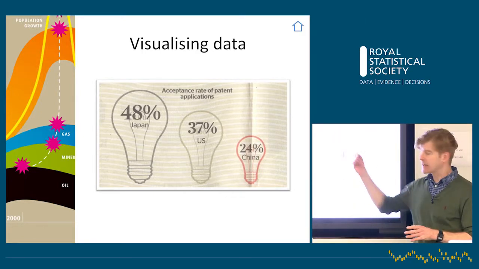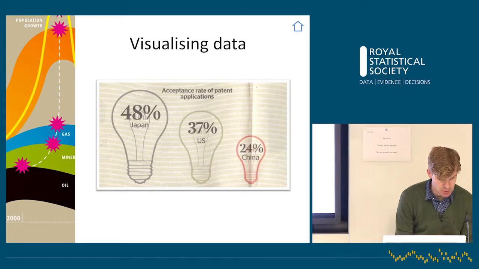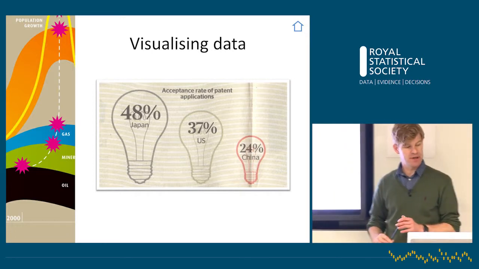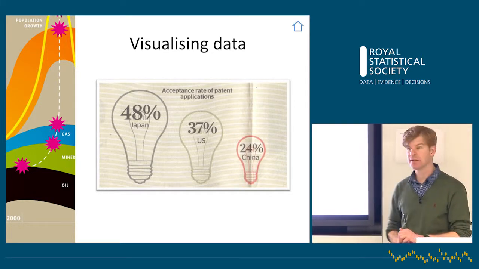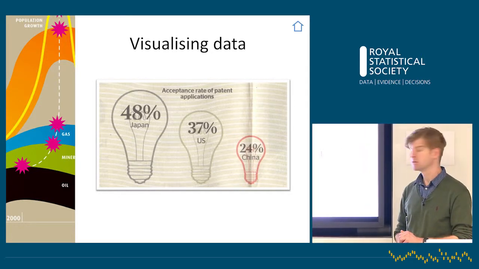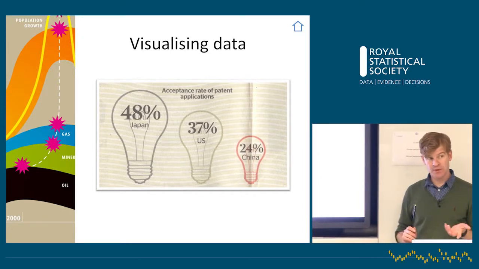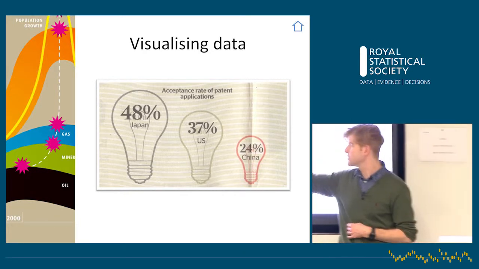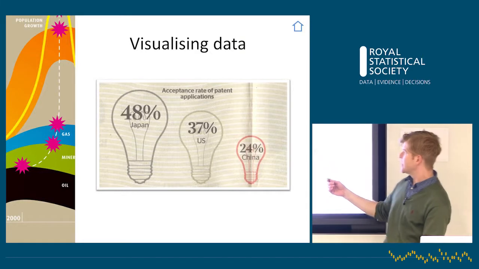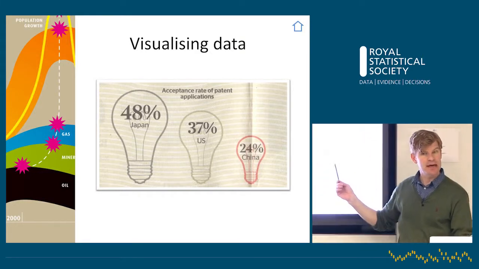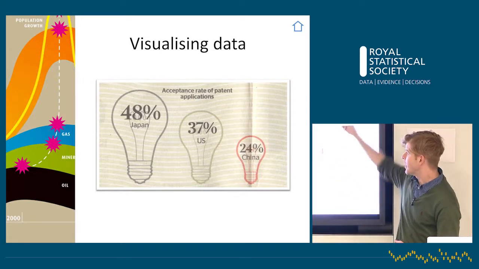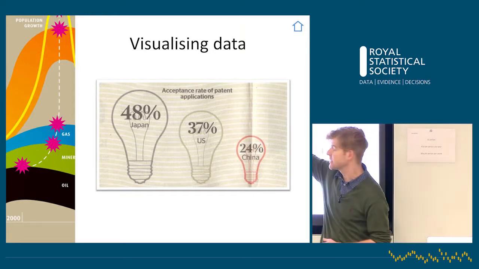Can anyone see a potential issue with this graphic here, which is the acceptance rate of patent applications? This was published in the Times, for 3 selected countries. Maybe they've got different... Possibly. So helpfully they've got the percentages on it. So you've got 24% here, 48% here. By the graphic, would you say, oh, that's about twice as much as that? You may not. Actually, height-wise, on that axis, I suspect it is, and that's probably how they've done it.